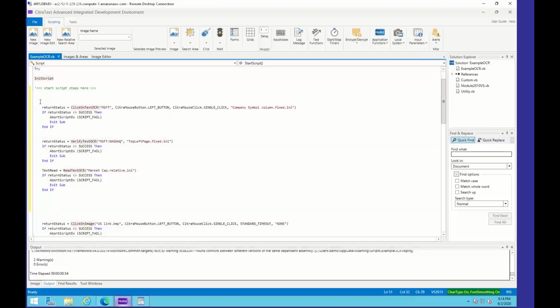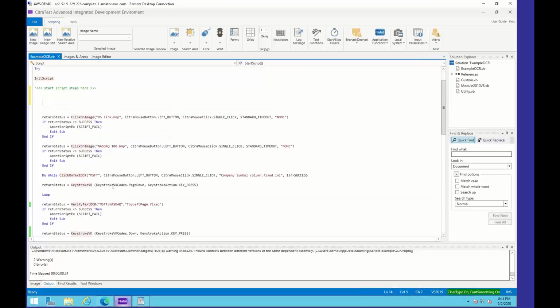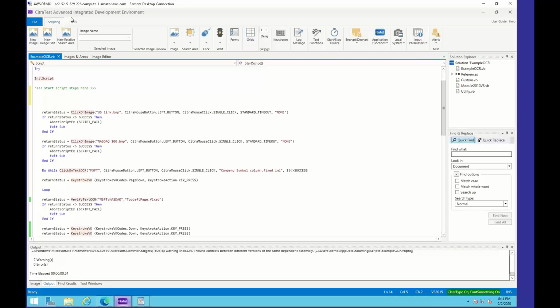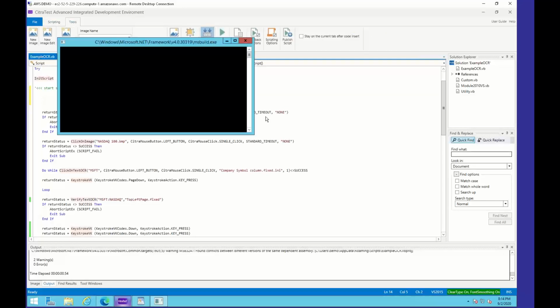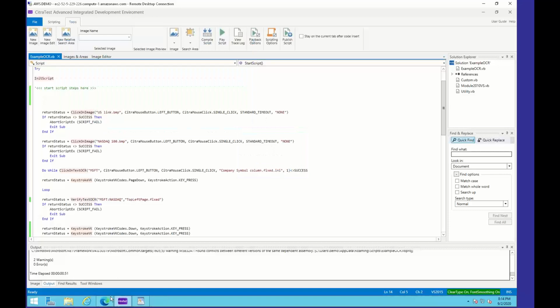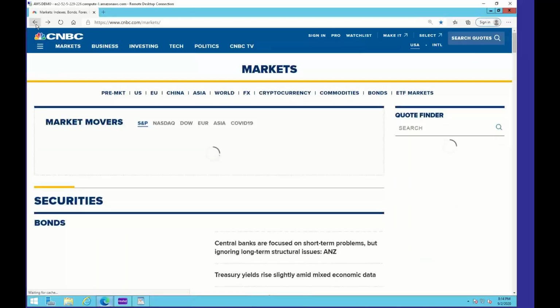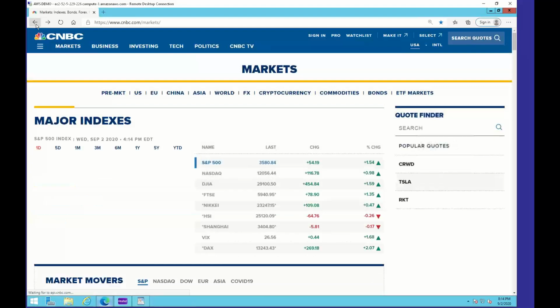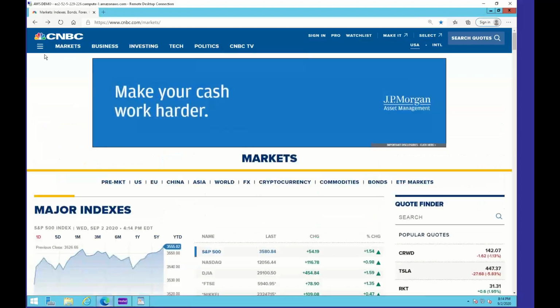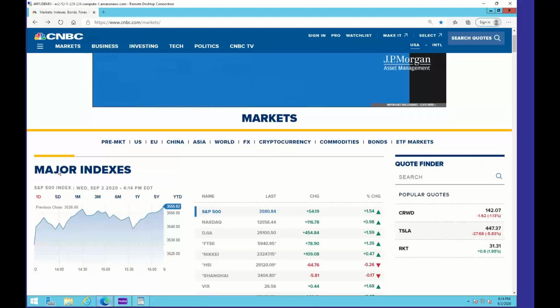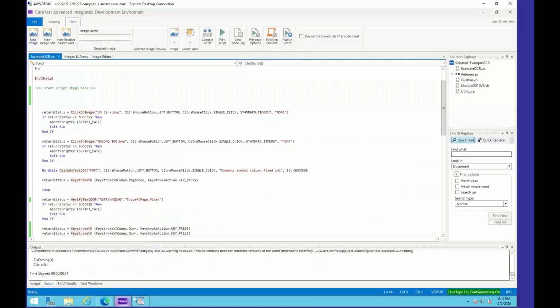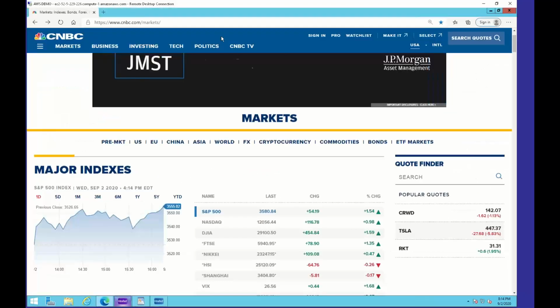So we can play this script. I will erase these sample inserts we did, and we'll go ahead and compile the rest of the script that was pre-created, and then we'll just sort of back up the web page to the starting point. And you can see that the script will use a bitmap image to click on US, and then after the next page loads, it will use a bitmap image to click on NASDAQ, and then it will pick up with the OCR functions that we coded below.